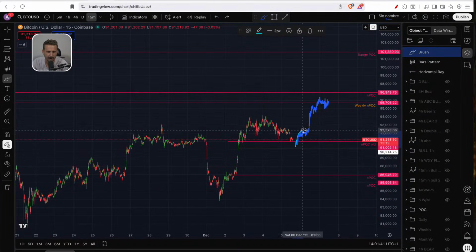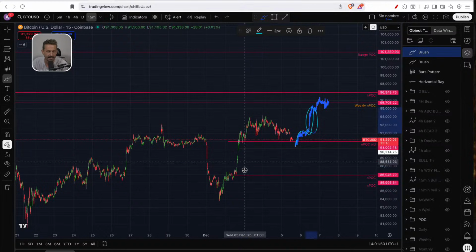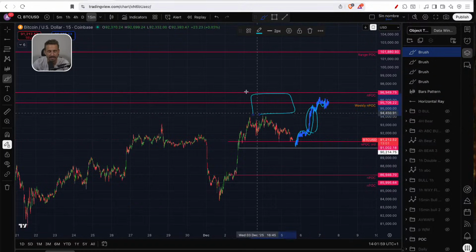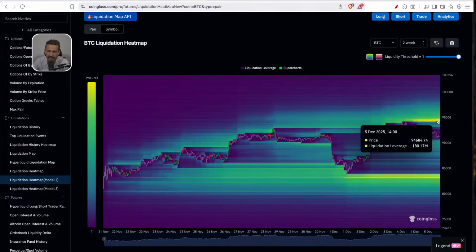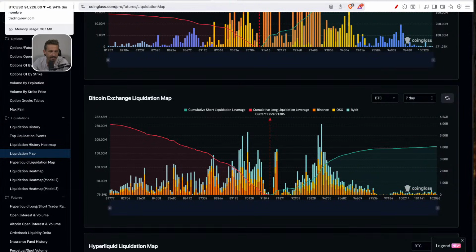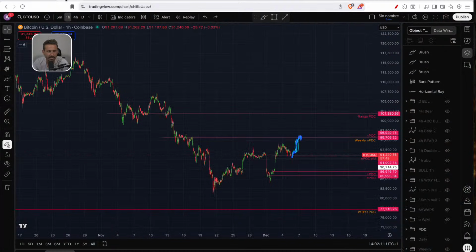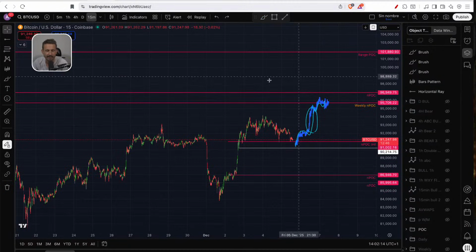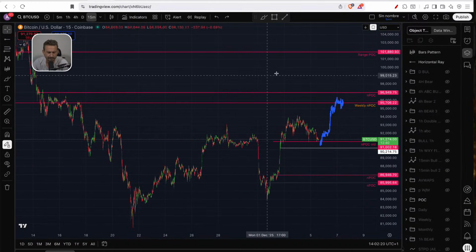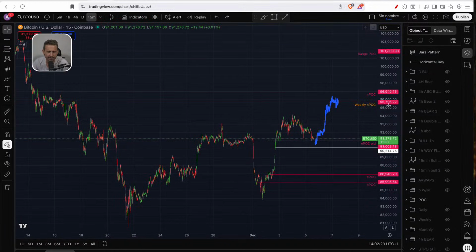So that's how the price action needs to move. I need a little bounce. I need the price to break through here, with high volume. I need a big high volume node. I need this. And then I need the range. That's the range is where it's like, okay, guys, we've swept all of that liquidity, which there is quite a bit above 94k, guys. There is quite a bit of liquidity up there. It would be nice to go sweep it. And obviously, it would be a zone that I would not be interested in longing, FOMO longing here. It would be a zone that I would be interested in shorting. So I need this kind of price action.